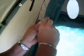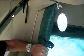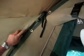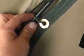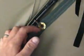The material used in the webbing is also UV stabilized. It will not fade, it will not deteriorate. The thread used in the stitching is a polyester thread with a cotton sheath around it so that the thread will actually swell in the stitching holes and last for many, many years. The strength comes from the polyester and the cotton sheath swells. Little things like these points here, how does the tent clip on? We have brass eyelets. We have spring steel clips that clip the tent on with a PVC sheath around them, so they're not going to break or wear out.